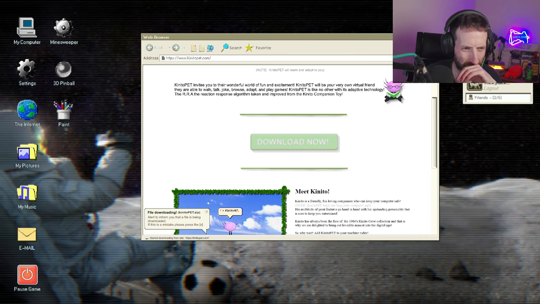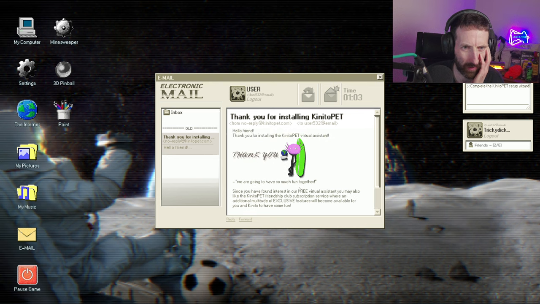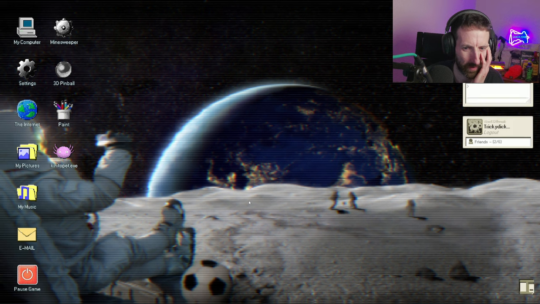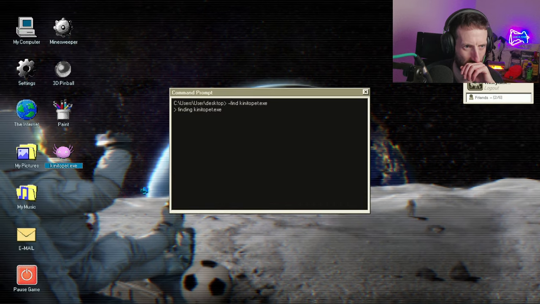File downloading. God, I remember this. Thank you for installing Kinito. Since you found an interest, I'll free virtual assistant. We also like. Club. No. Has finished the application. On the desktop. There it is. It's saved. Okay. Run KinitoPET. So this is like the objectives. I can't move that. Okay. Oh. Oh.